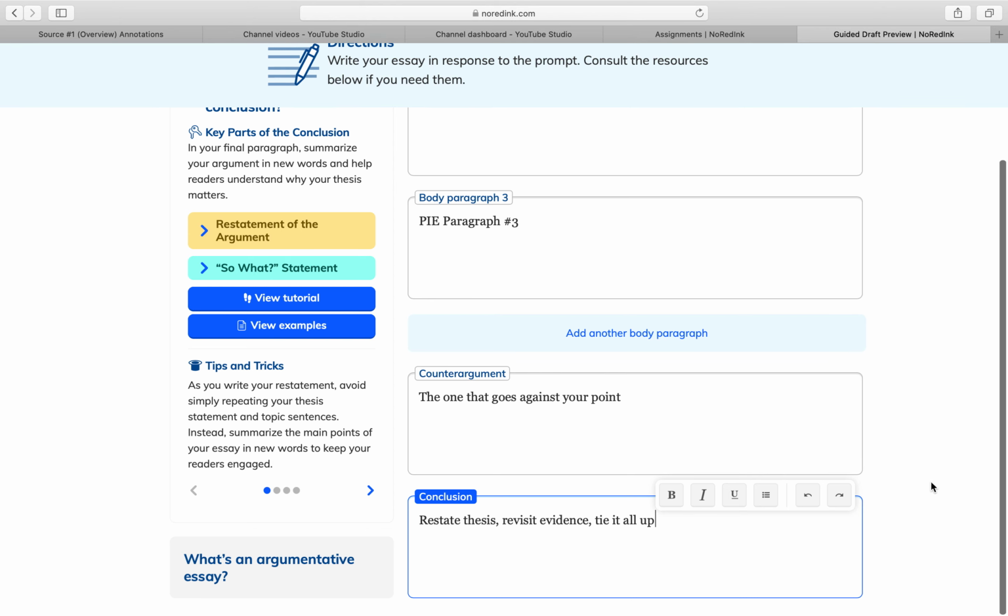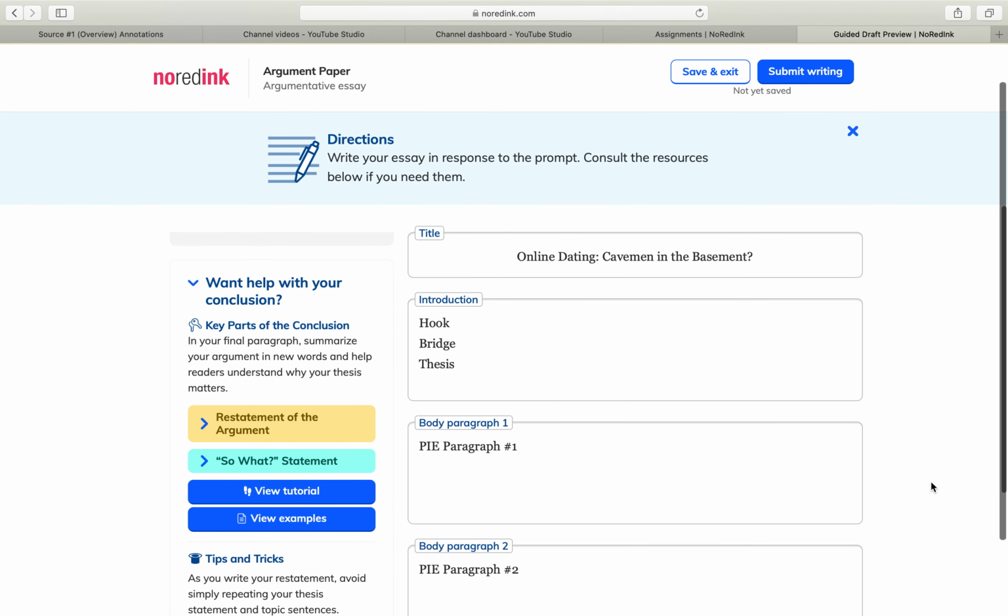And once you've done that and you feel like you've got a pretty good handle on what's going to happen, you can save it. I would save it all along as you go so you're not losing any of your work. It will save it as a draft without submitting it to us as your teachers to grade. Once you've got your title, save it. Once you've got your introduction, save it. Once you've got your body paragraph, save it. And you can come back and work on your draft again and again before it's submitted. So as you're working on it, make sure that you save it. I'm not going to press this button right now because it will kick me out and we'll lose all this.